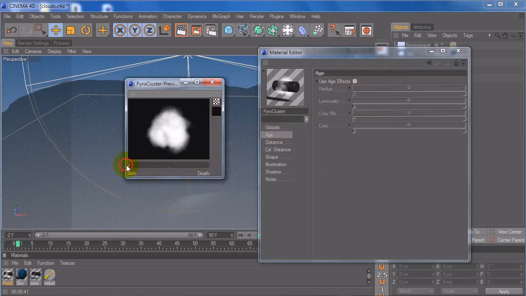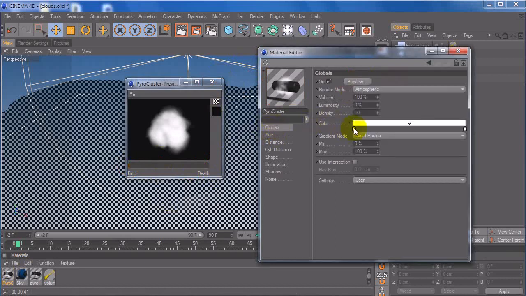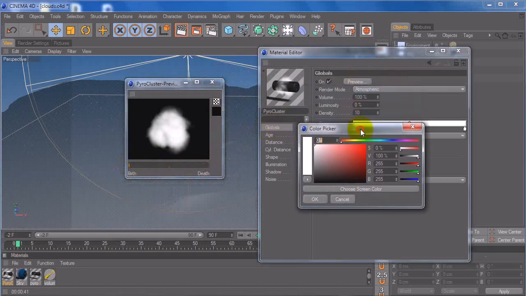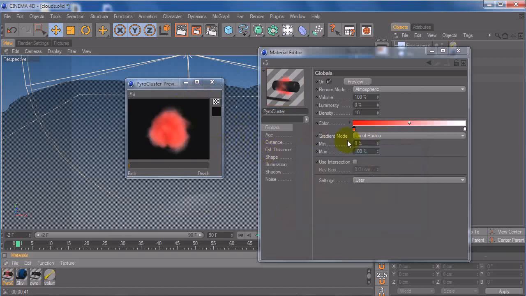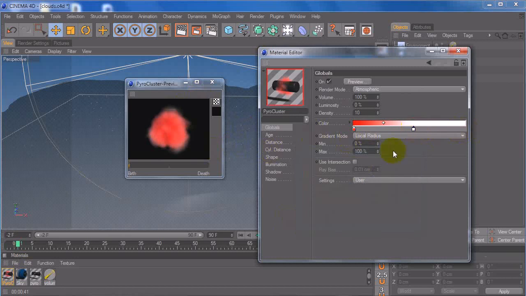Okay. And if we set the left side of our gradient to red, you're going to see the inside of our puff turn red. There we go. And the edges are white. If we just move that in a little bit. Okay.